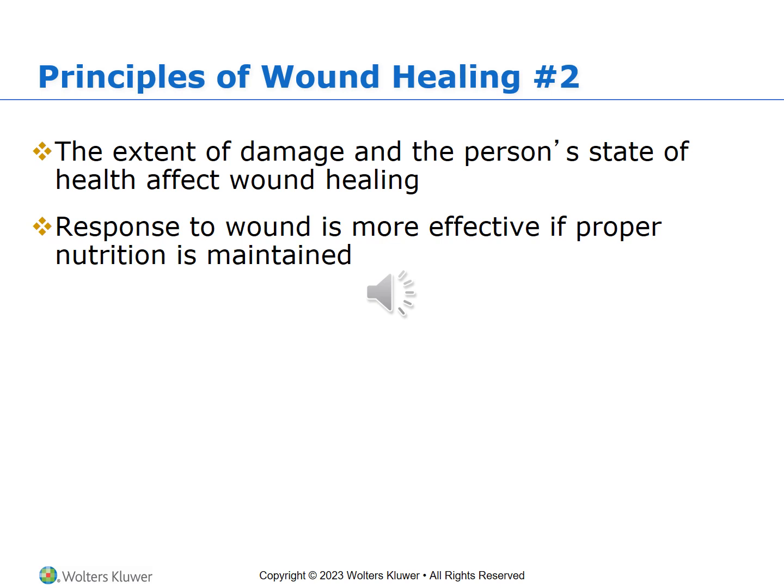So vitamin A is necessary for collagen synthesis. Vitamin B complex serves as a cofactor of the enzyme reactions needed for wound healing. Vitamin C is needed for collagen synthesis, capillary formation, and resistance to infection. Vitamin K is needed for synthesis of prothrombin, and zinc, copper, and iron assist in collagen synthesis. Magnesium serves as an enzyme activator.